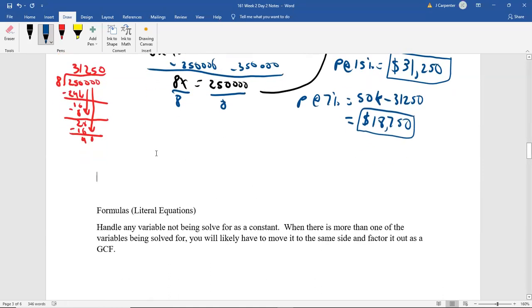So that's the last word problem we'll do for the day, but we're not done with this section. We're going to do some stuff with formulas. Mr. Beckner, we were just doing stuff with formulas. We were just doing word problems with formulas. Well, these are different formulas. These are formulas where we're not going to be plugging numbers into them.